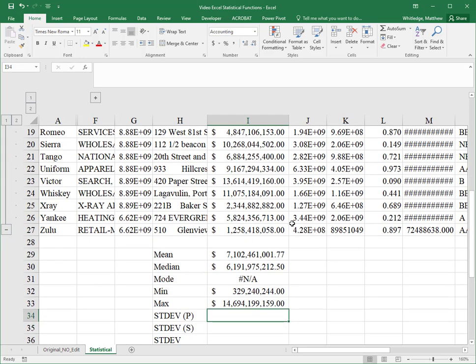Our standard deviation is going to look at the distance from the observations relative to the average. A larger standard deviation would imply that our values are more spread out across some range. A smaller standard deviation would imply that they're more condensed or more centered around a certain range. Excel has several ways to calculate standard deviation, and we'll look at both the population and the sample, and then also the default standard deviation calculation.